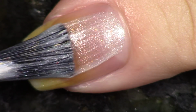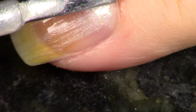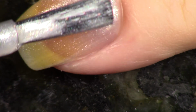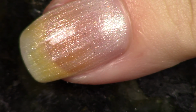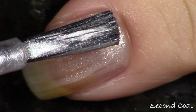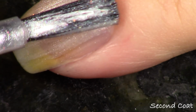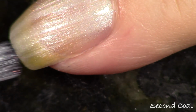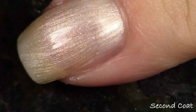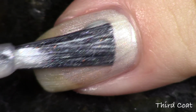They both go on 3 coats, I feel like are necessary for both of them because they're on the sheerer side. So this first one is a beautiful ivory pearl shade, and it's called Snow Glad I Met You. This one has a bronzy gold shimmer in there. It's very light, very delicate, but you can see it if you look closely in the bottle, and I did feel like you could see it on the nail, but you do have to be looking for it. It doesn't just bounce right out at you.